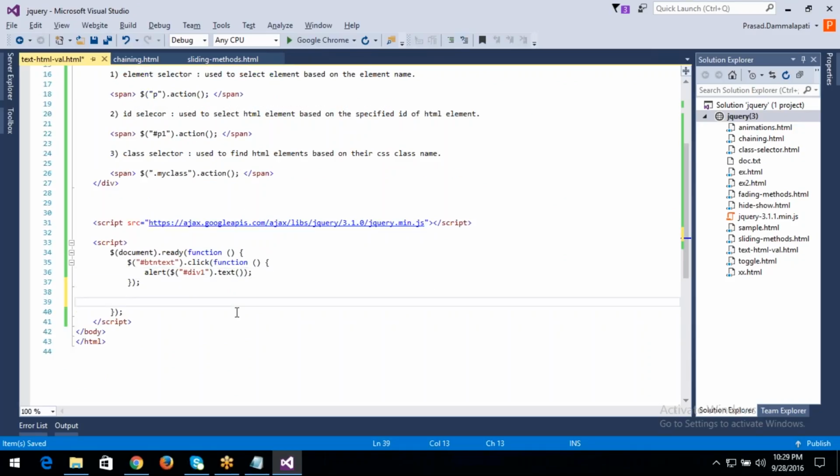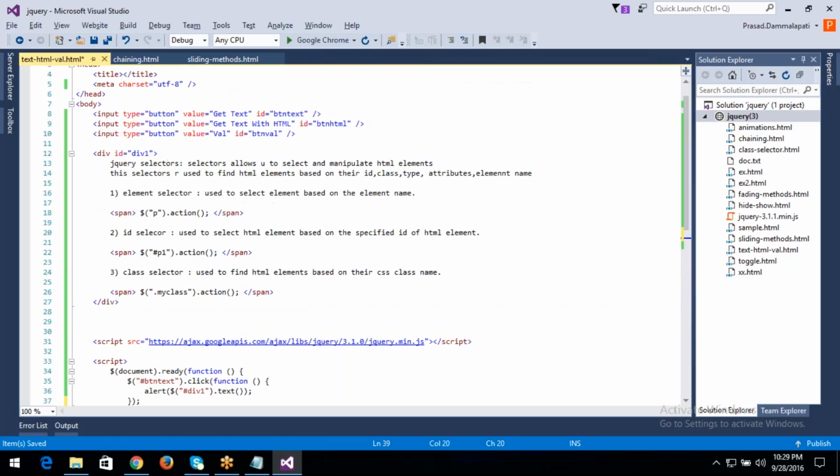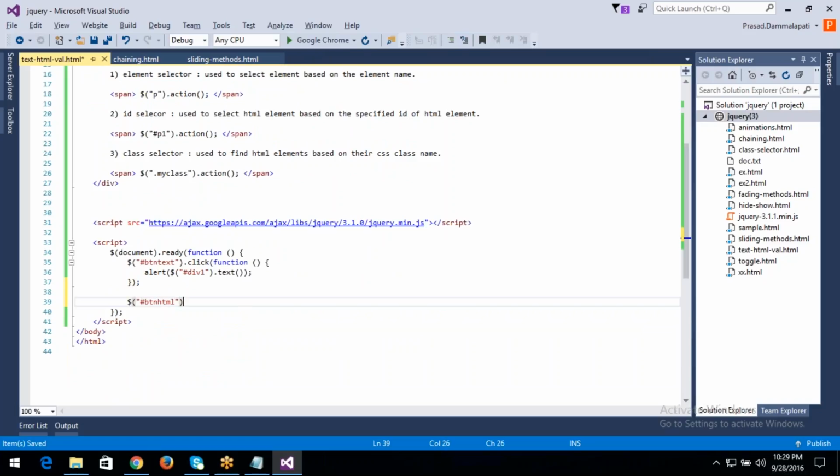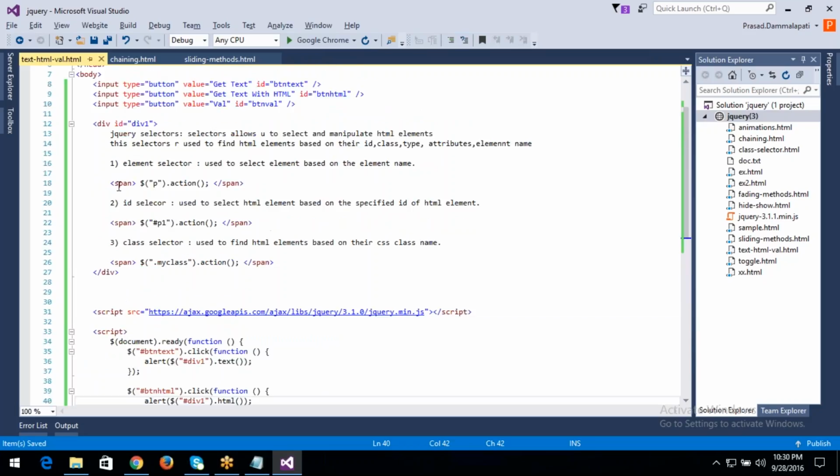If you want to display with the markup elements also, you can use the HTML method: btn html dot click function, and the same alert box, dollar symbol, hash div1 dot html. The HTML method retrieves with HTML elements also.